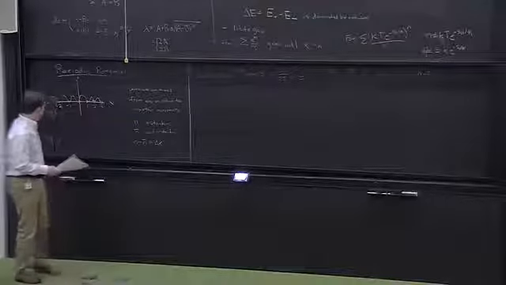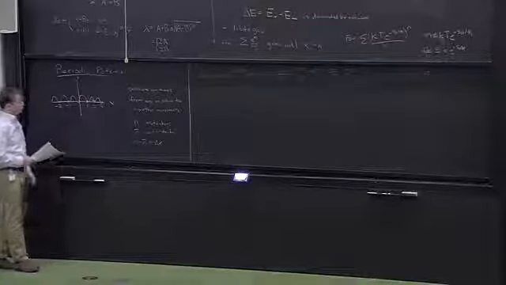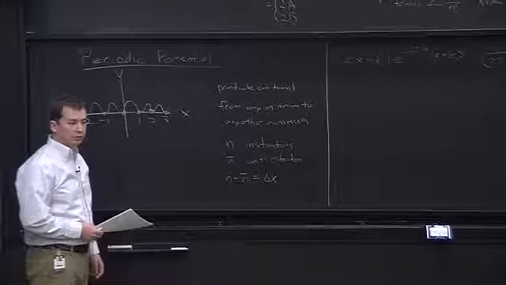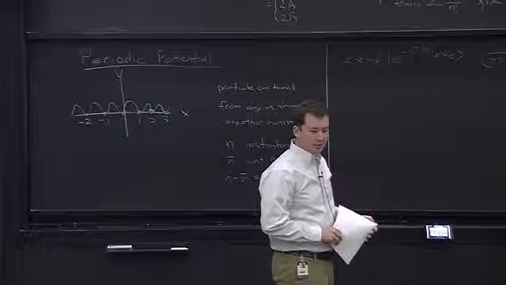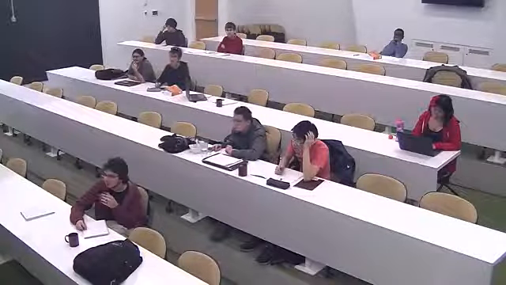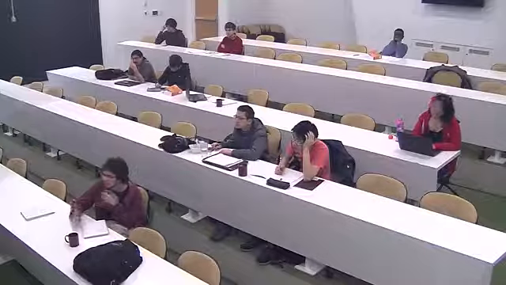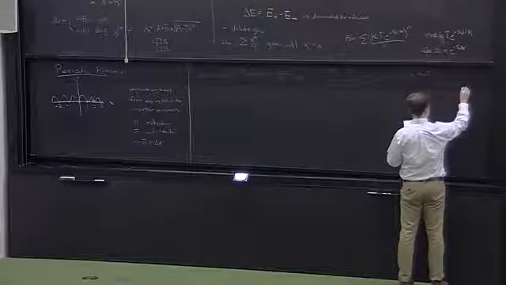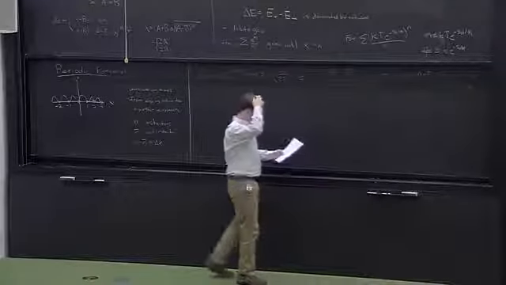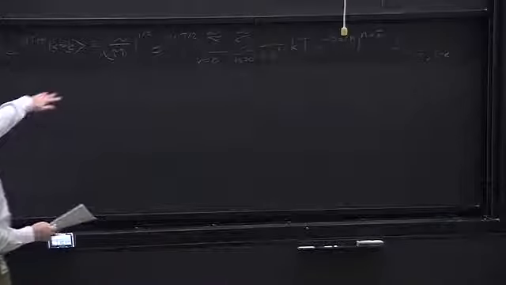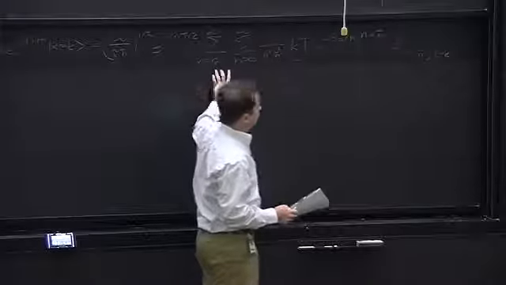So each instanton moves us to the right by 1. Each anti-instanton moves us to the left by 1. So are we allowed to have any number of them? No. So how do we fix this? We need delta of n minus n bar equals L minus k, or something like that. So it's a Kronecker delta. Otherwise, this formula looks very similar to the one we had before. We just have a double sum with this constraint.